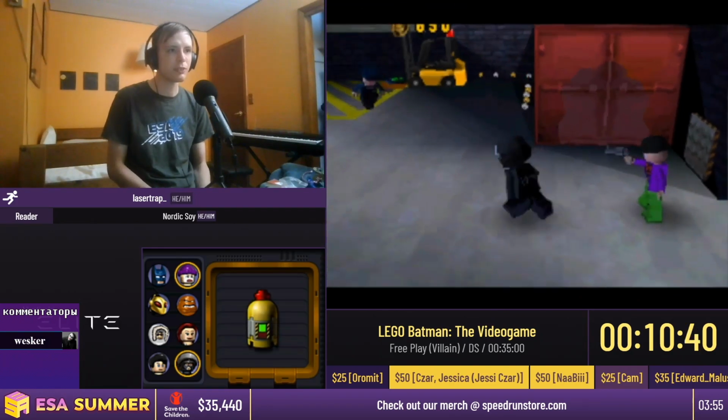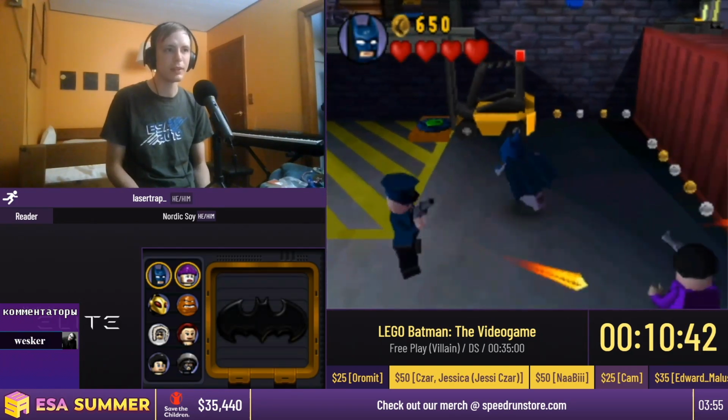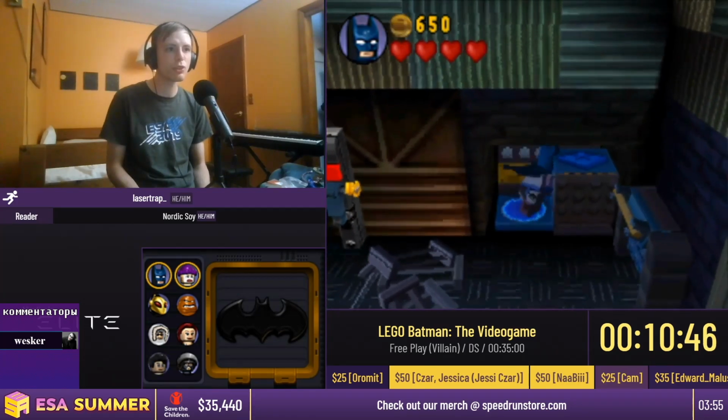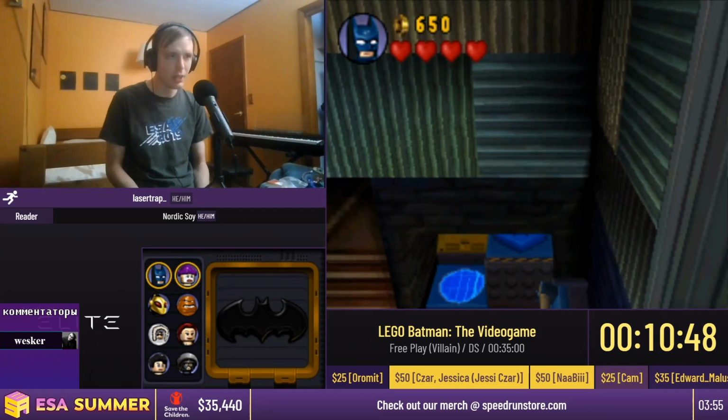So in this level, you may have noticed I selected Classic Batman, because with this blue brick machine that I'm skipping, I'm going to go through the ceiling with Batman's uppercut.